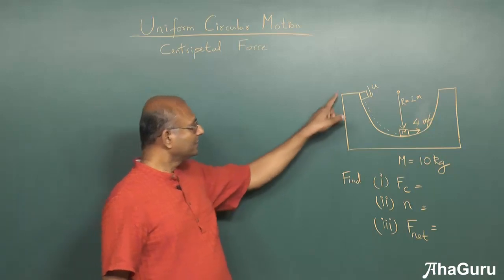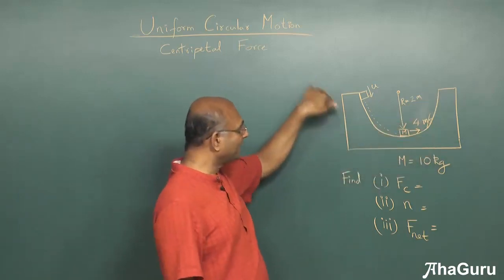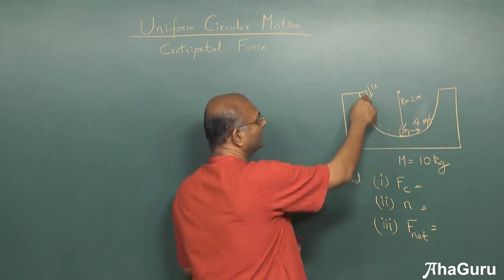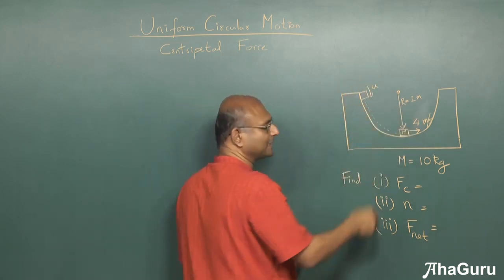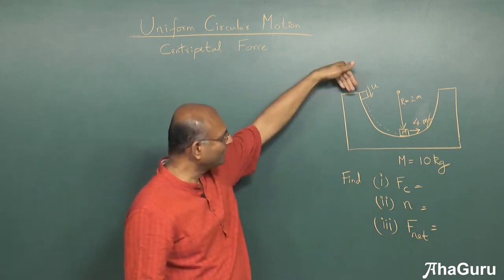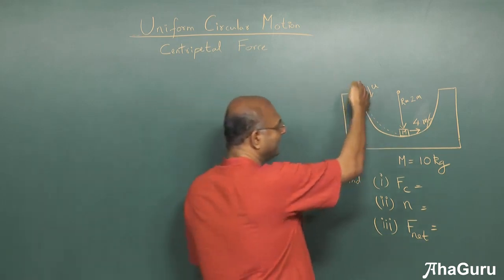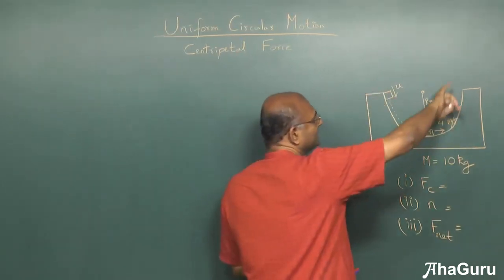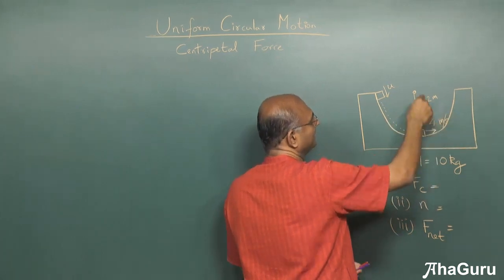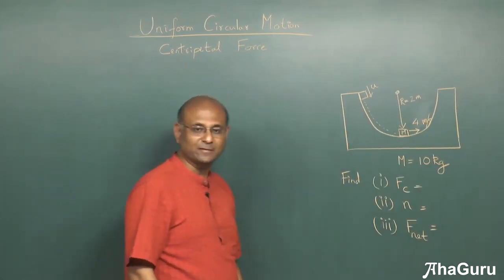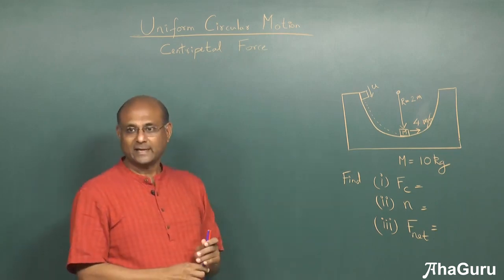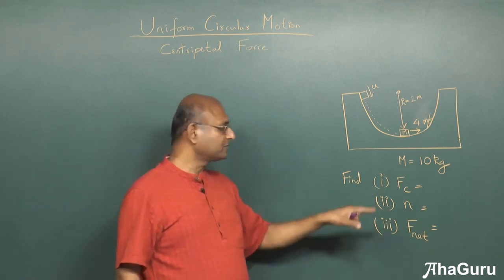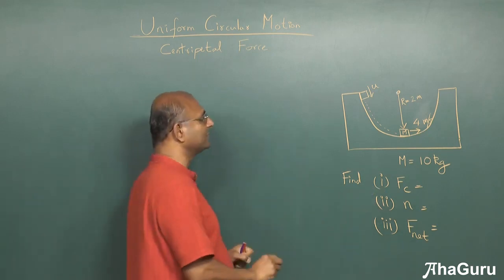In this question, there is a hemispherical bowl, and a very smooth one, let's say. And from the top, it gives a body, this mass block, mass m. You give it a velocity, which we don't know. What we know is when it reaches the bottom, it has a speed of 4 meters per second. The radius of this hemisphere is 2 meters. That's also given. And the mass of the object is 10 kg. So all of this we know. We want to find out what is the centripetal force. We also want to find out the normal force. Let us think about this.